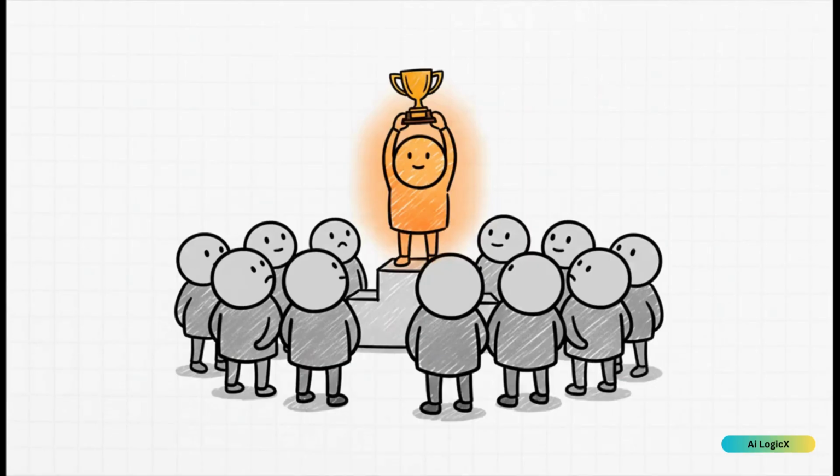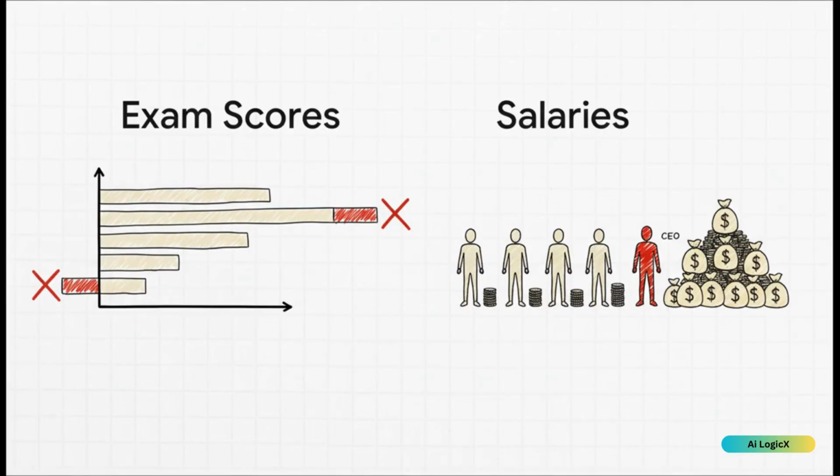To put it another way, and this is a fun analogy, think of that classic neighborhood kid who is so perfect at everything that they make all the other kids look kind of average by comparison. Well, an outlier does the exact same thing in a data set. It's an extreme value that completely skews how you see the rest of the group. And you see this kind of stuff in the real world all the time.